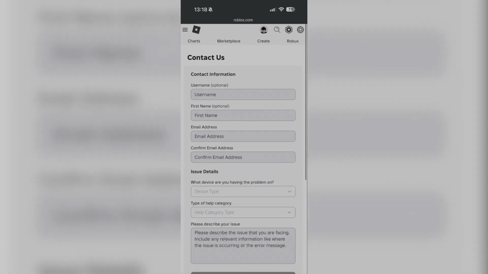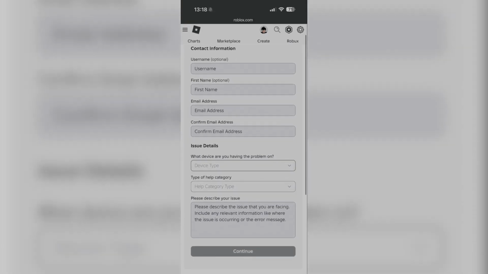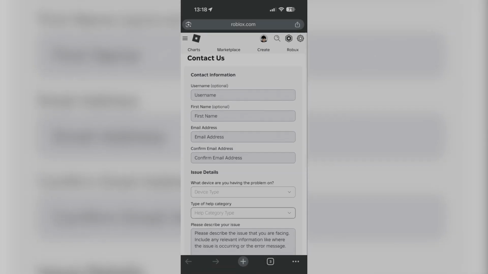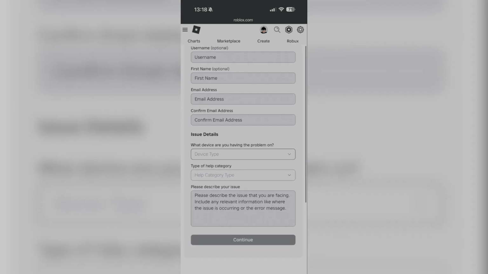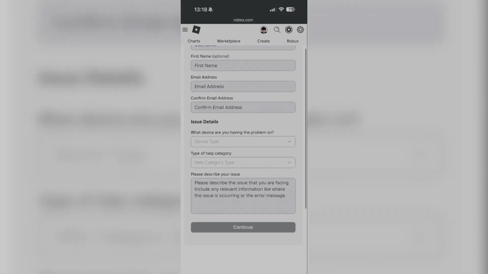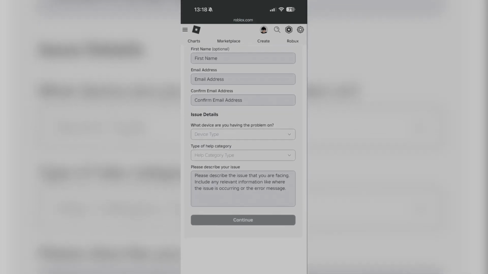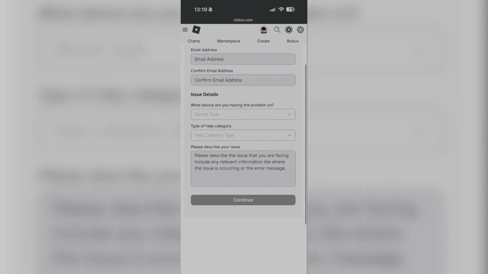And then all you got to do is give it as much information as possible. Now, whether you don't have the email address that you had access to or your phone number or your account got hacked, it all applies the same. So enter your username, your first name, your email address, and obviously just enter in the email address that you are able to get contacted with. And basically, let's say you have a secondary email address and the first email address got hacked, or you don't have access to that, or your phone number. Enter in the email address you do have access to, then type it in again at confirm email address.